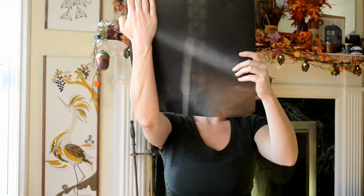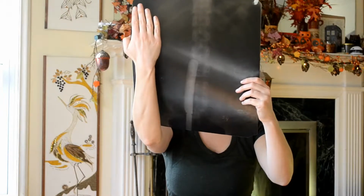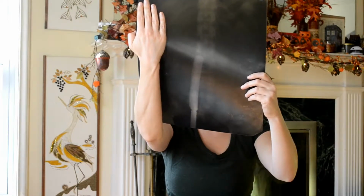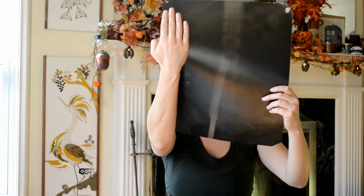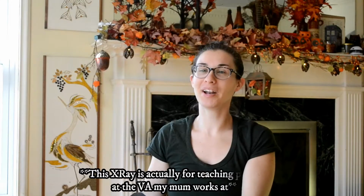I will keep going in a minute, but because my mom and my dad are connected to the radiology department at hospitals, we have x-rays. Well, I only have one, but it's pretty cool. I'll probably insert a picture where you can see it better because I don't really have a light box, but this is how we used to look at x-rays, using film. This is an x-ray. This one specifically is a foreign object in the rectum. It's actually a knife. Why we have this, I don't know, but it's pretty cool.